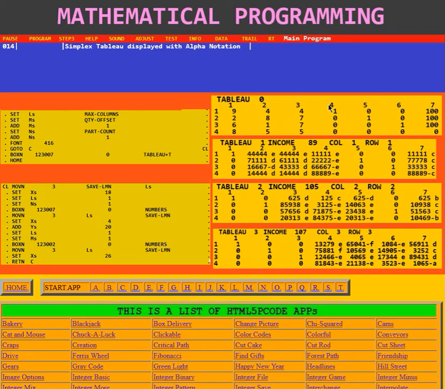Over here on the right, Tableau 0 is the initial tableau for the problem. It has a column for each item, 1, 2, and 3, a column for each slack variable, 4, 5, and 6, and you see when it's initialized that it has the identity matrix in it, and the seventh column has the quantities in it.